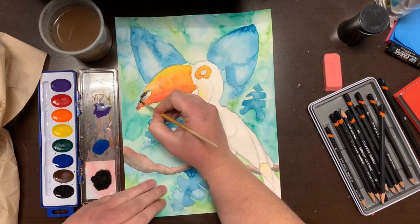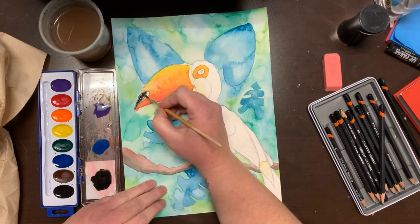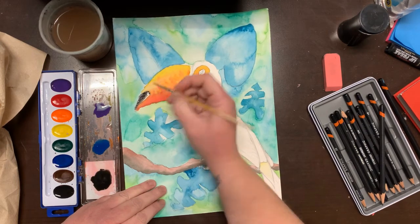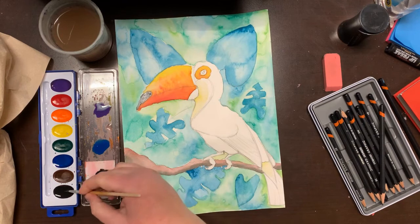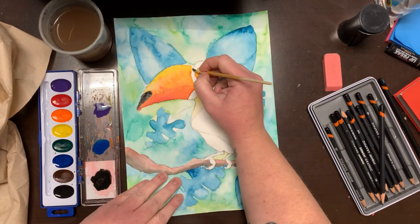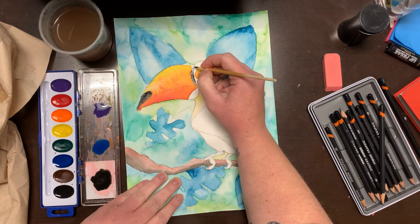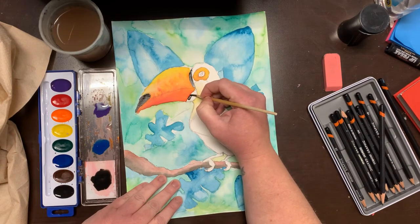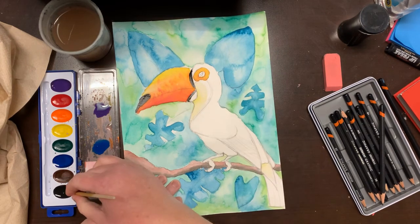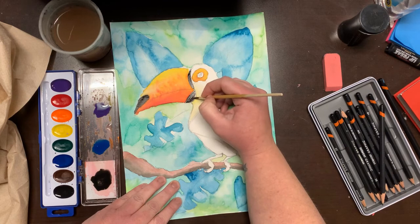All right, so I'm being a little more careful than I have in the past, only because once the black is on the paper, there's not a lot you can do to get it up, other than paint over it, paint white. So I got a little bit there. Then we've got these two right here. Okay. Taking my time. This part is a little bit of precision work. This small brush is perfect for that. Let's get this bottom part right here. Right here. All right. Just like that.